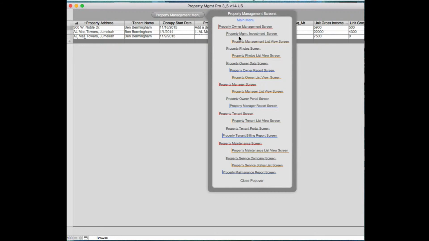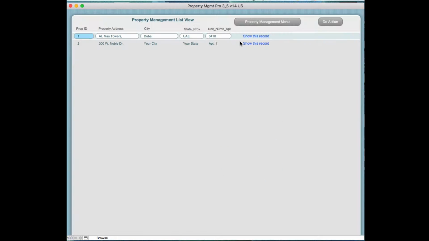Let's go back in here, and we're going to go down to the property list view, which is the next one, property management list view. So this is a list of each property. In the listings, you'll see that they have a property ID for each one of them, the description, and for example, if you had multiple properties at that same location, like in this case, the Olmos Towers, you would have an individual record for each unit and the location where it's at, and in this case, state or province or country. And you can see here, this is another one, it's kind of a catch-all record.